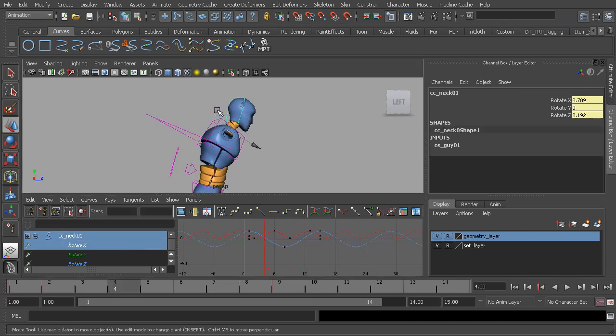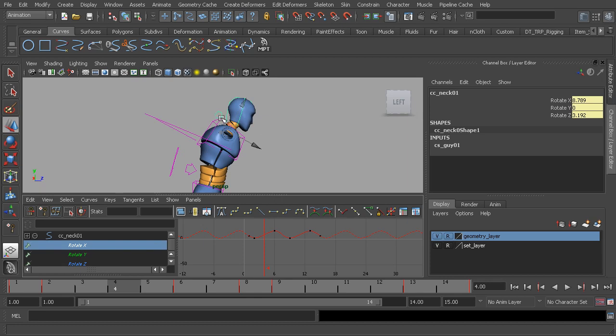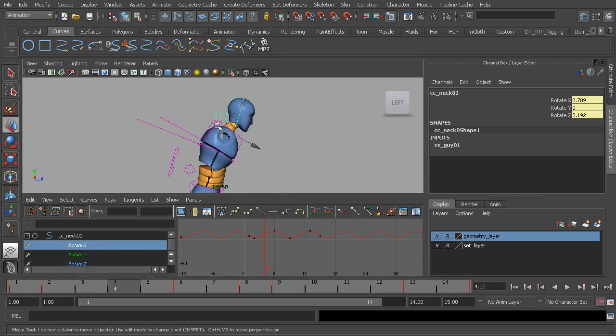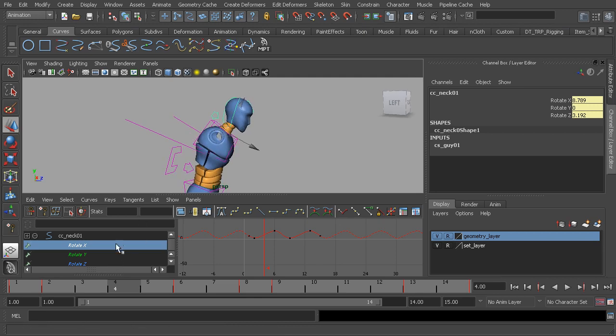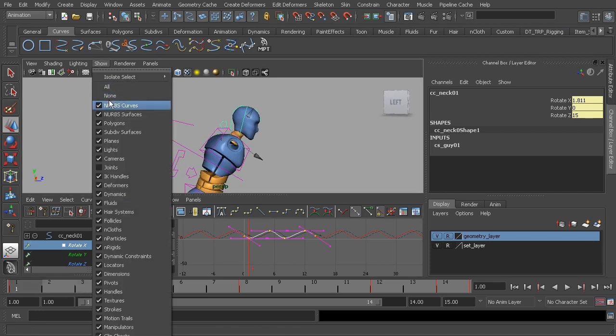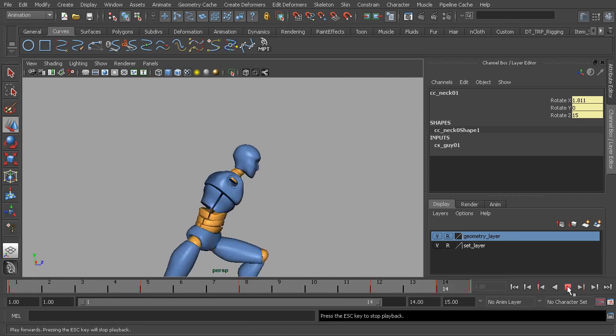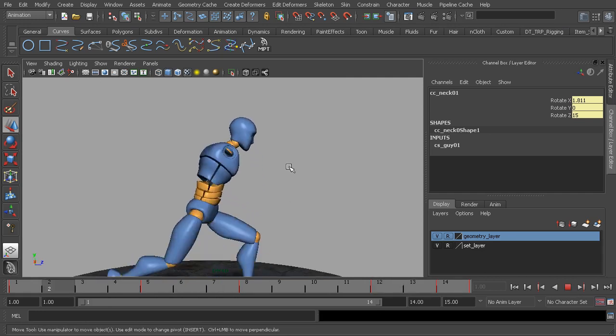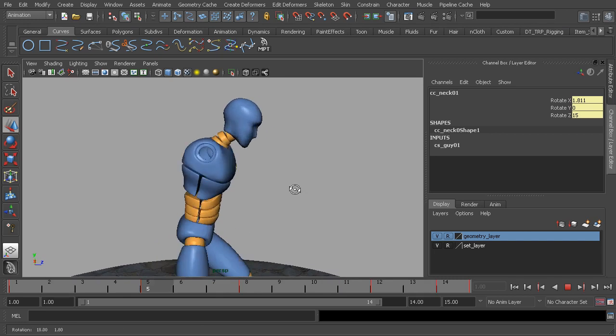Let's hold down shift and drag these keys down to correct the animation. Alright, so now let's delay the next animation. Instead of sliding this one frame to our right to delay the animation, we'll make sure that the neck rotates first and then the head follows through. So here's the base, and then the head would represent the object that would follow through from what's happening with the base. Alright, so with the neck selected, we'll go to the rotate X, select our keyframes, hold down shift, and drag one frame to our left to speed up its timing just a bit. Now let's hide our curves and hit play to take a look. We're getting some really nice movements here. Very exciting.